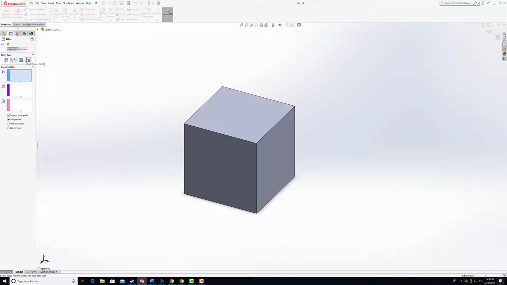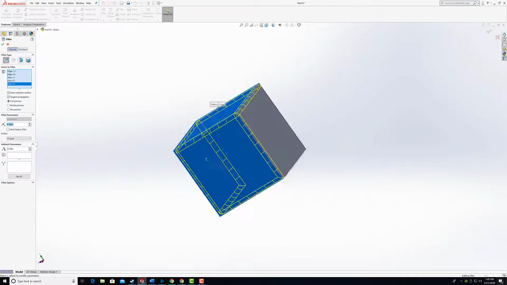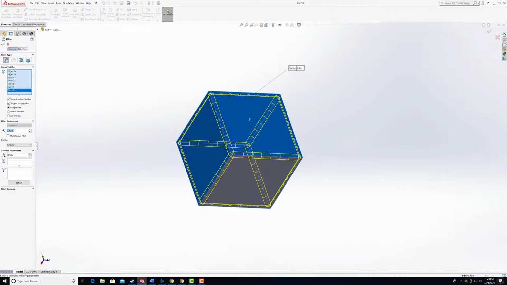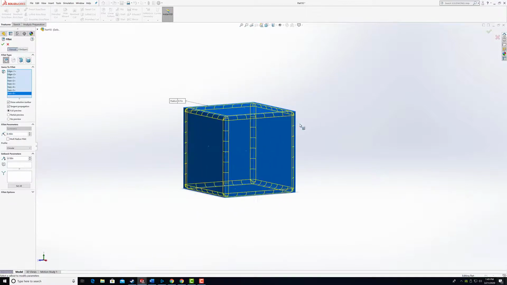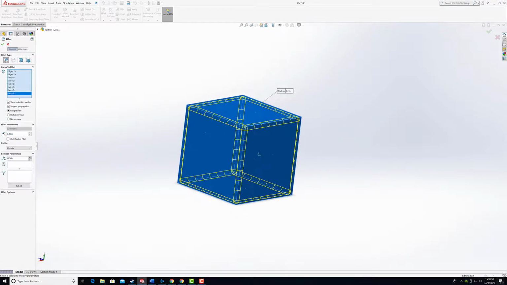You can see I'm in my full round fillet. We're going to keep working in our constant size fillets. This is kind of the most common fillet you guys are going to be using, and I'll show you why, because it is pretty powerful. So I can select all my lines, or I can just select my faces. I'll do that. There are easier ways to do it. You can select them all at once if you wanted to, but I'm doing this just for the purpose of the tutorial.